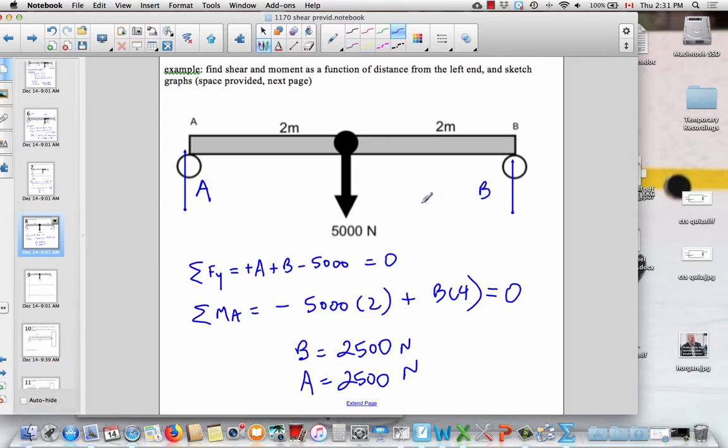Now, having done that, what we do next is we make a section, and so we're going to cut this here, and then we're going to draw the forces on this part and write equilibrium equations. So pause the video and try doing that now. And remember that we're going to have to do a section on this side because there's 2 cases, right? One, we're making the section on this part of the segment. Another one, we're making the section over here. So those 2 cases will need to be considered.